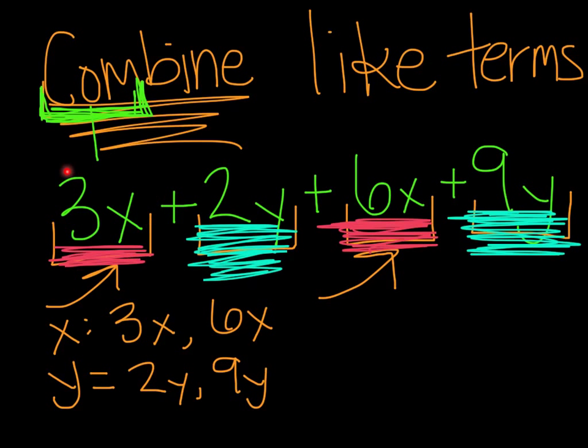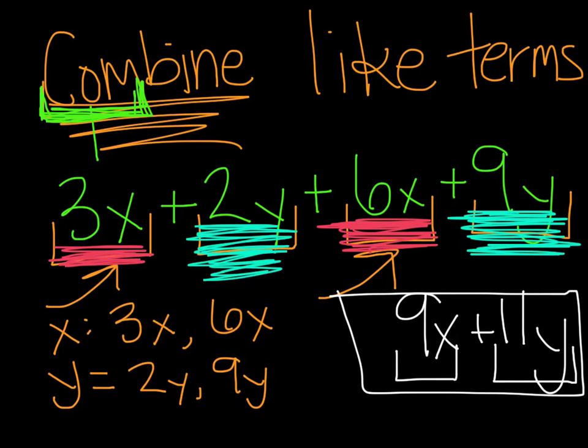Now, to combine them, I'm going to find all of the like terms and put them into just one term that's a little more simple. I have 3x and 6x, and if I think of my x's as kind of like oranges, if I have 3 oranges and 6 oranges, well, of course, that's 9 oranges or 9x altogether. And if I'm looking at 2y and 9y, 2y plus 9y, that's really like 11y. So if I'm combining like terms, I'm combining the x's to make just one x term of 9x, and my y's to combine just one term of y's of 11y. So my new expression would be 9x plus 11y.